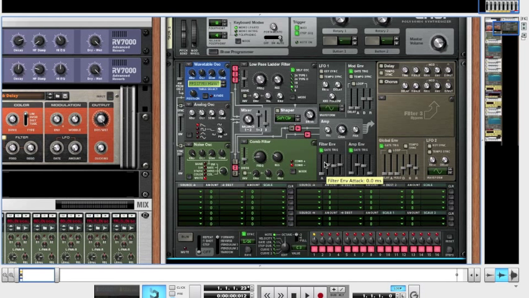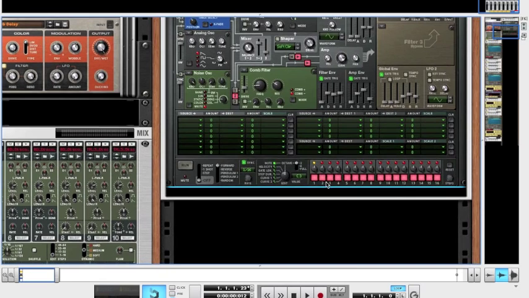And the final thing we're going to do is alter the amp envelope, and to do that we're going to take the attack right down to 0 milliseconds. The decay you're going to want at 3.99 seconds. Sustain at -10.2, and the release you're going to want at 285 milliseconds. There you go, that's the basic synth sound.